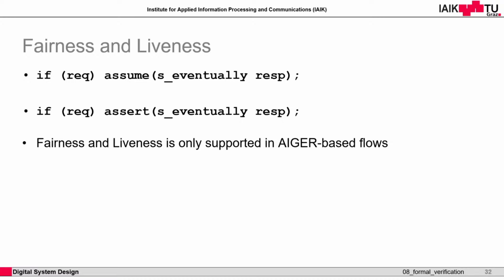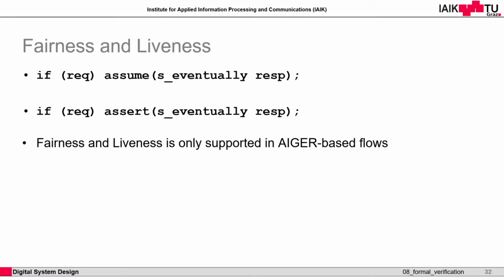goes high in a later clock step. So you start the computation with, for example, triggering a start signal, and then you assert with s eventually, of course, that the finished signal goes high in a later clock cycle. This can be used to verify that, for example, the computation of your circuit finishes.